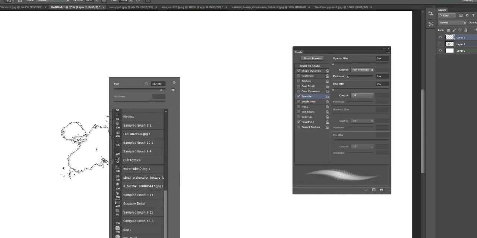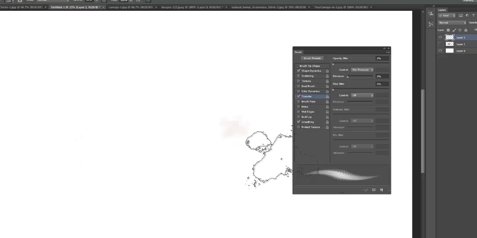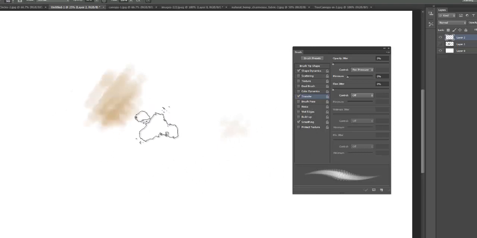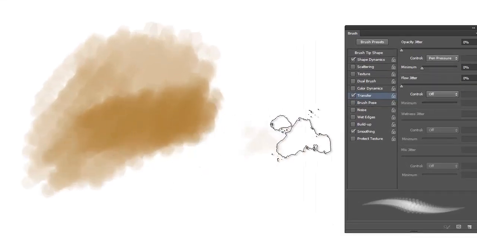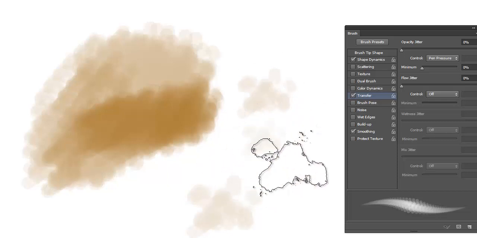I never thought I would get that look or that feel just by stamping that other brush down. Now I have this really neat looking sort of texture pattern right there. So now let's see what happens when I come in and paint. Okay. And that's actually pretty nice. That can be a really cool little texture brush that I could use. Every time I touch, I get that sort of weird texture.